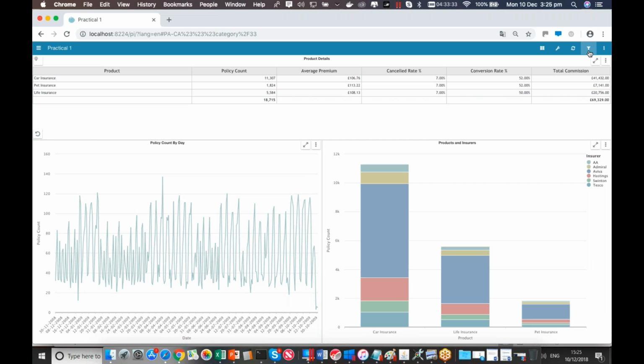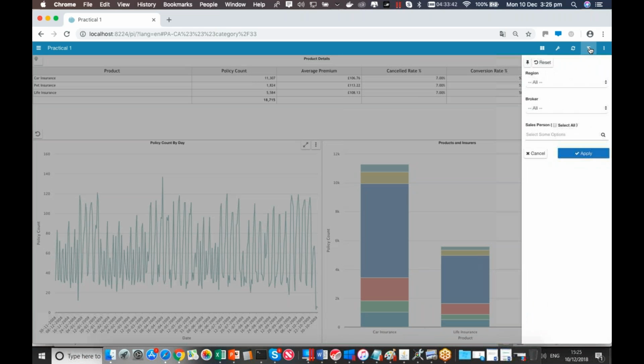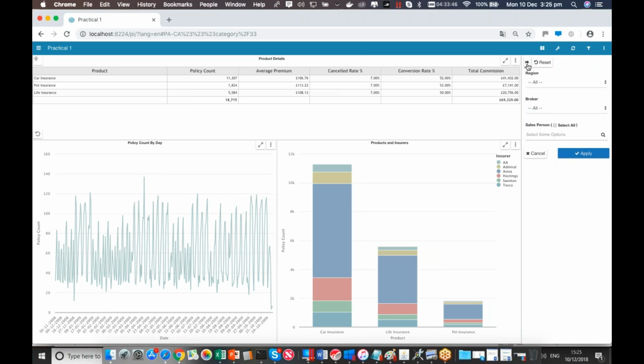Another nice filter is page level filters. Up in the top right hand corner there's a little filter icon, and if I click that filter icon it brings out the filter panel, and I'm going to use the little pin button to pin that out. What I can now do is pick really quick filters. So if I want to filter for the north, I click the northern filter. If I want Middlesbrough in England, I click the Middlesbrough in England button, and I can then go through and pick any salespeople.